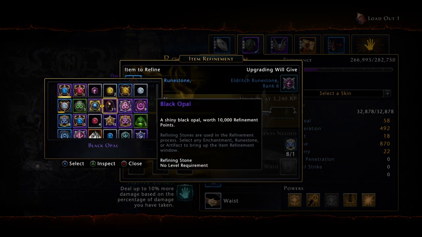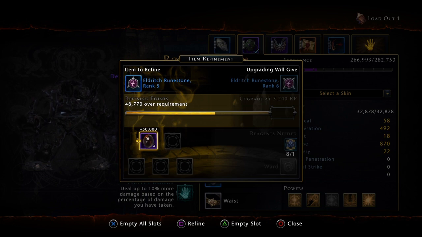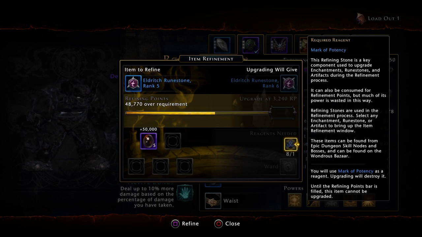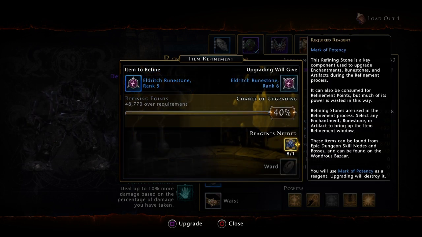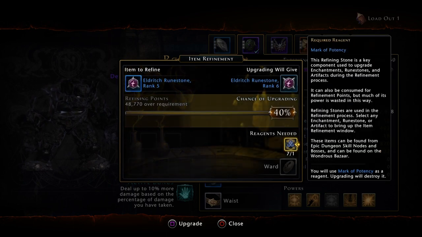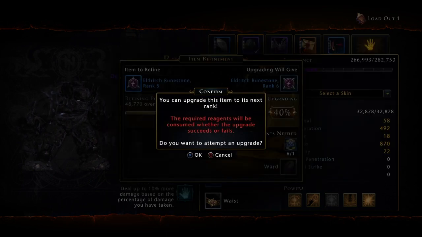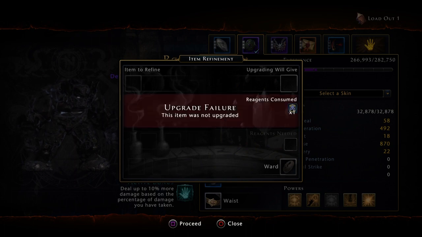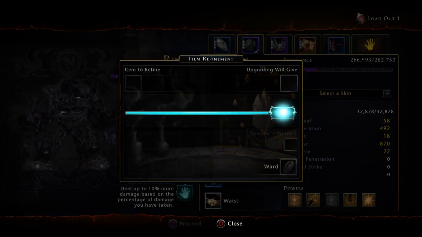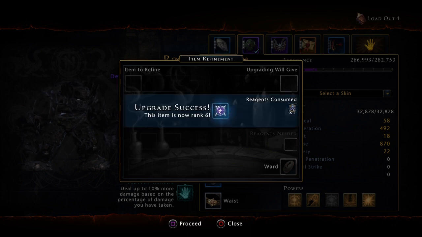I got opals. Don't tell me I don't got opals. Let's put in 5. So almost 50,000 over the requirement. Let's see. And I got 8 of those. And we could try upgrading it again. Come on, wish me luck, guys. Oh, what? No, you don't fail. You upgrade. Upgrade, son. Upgrade, boy. Oh, what? That's not cool, man. I can do it 5 more times. Bring it. Come on. Try me. I'll take that 40% chance. Ha!